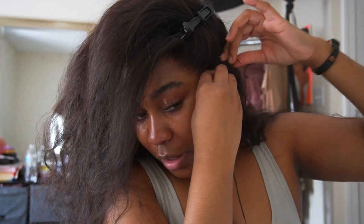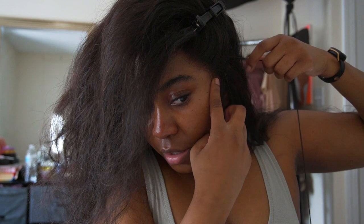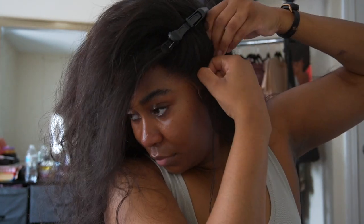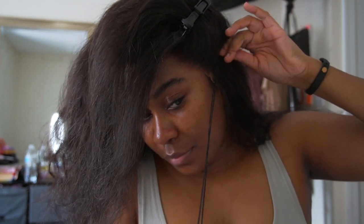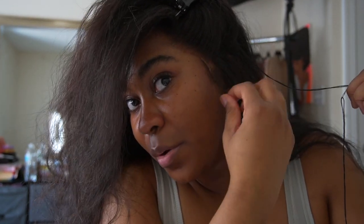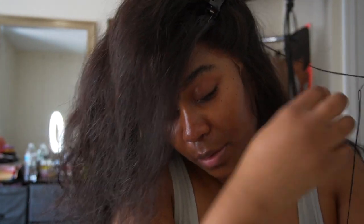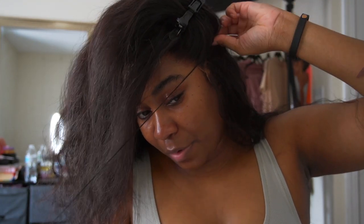Just keep sewing, going back in a line. You're going to do this on both sides — this is just going to help your wig stay in place so no one can snatch your wig off your head. Your sideburn is going to lift up right here, but your wig for the most part is going to stay in place. I like sewing and stopping right by my ear area, just a little bit above my ear.